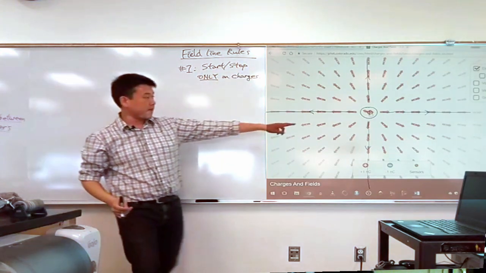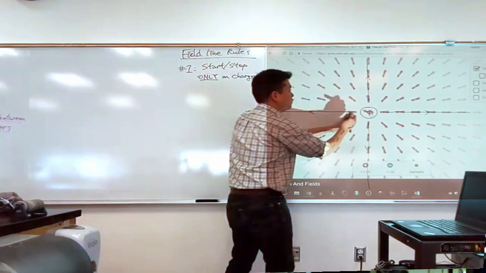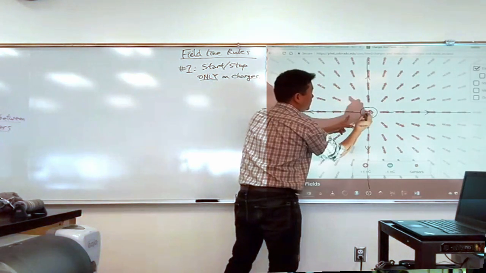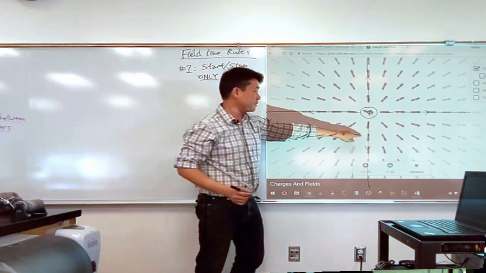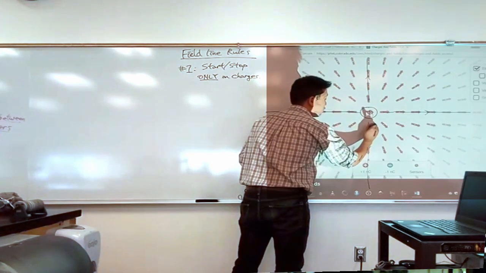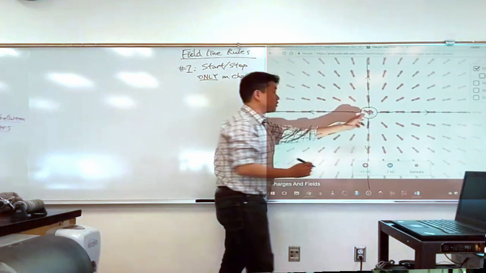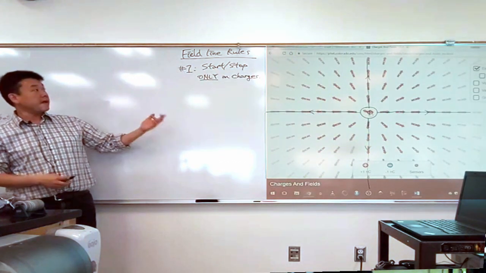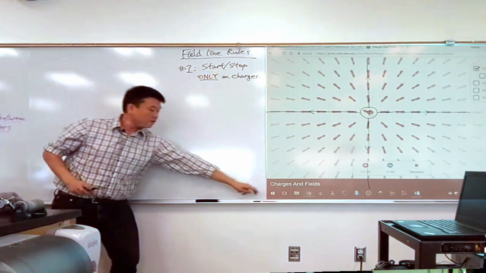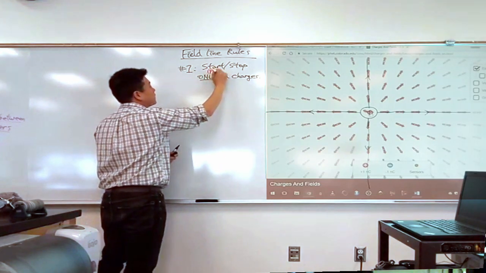What that means is that this line that I started from this point, I should really draw backward until it looks like it's starting from a charge. Same thing with these 3 lines. I have to connect them back until they look like they're starting from the positive charge here. So in other words, field lines can only start on a positive charge. Where do you think field lines can stop?